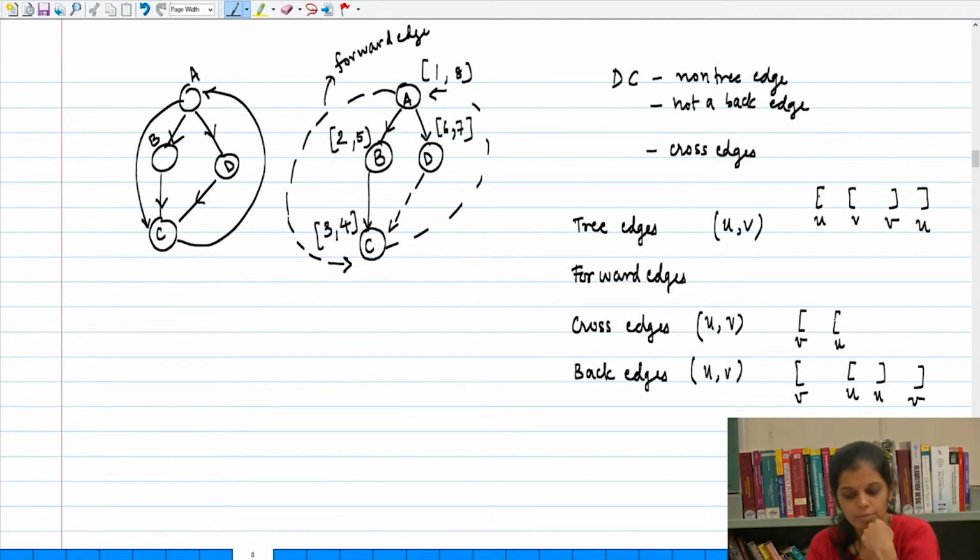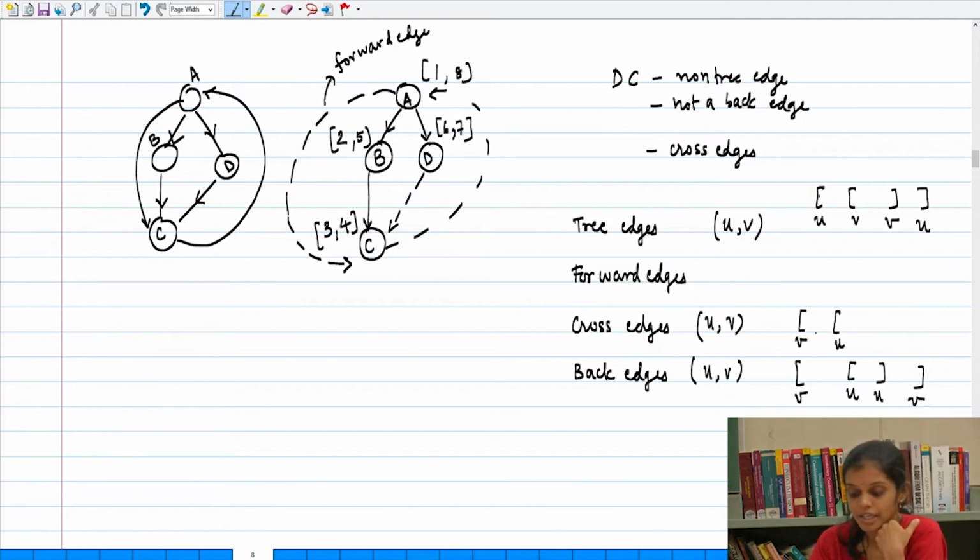What can you say about the post visit of u and v? Now we can also ask what can we say about the post visit of v and the pre visit of u, right, because this is a cross edge.